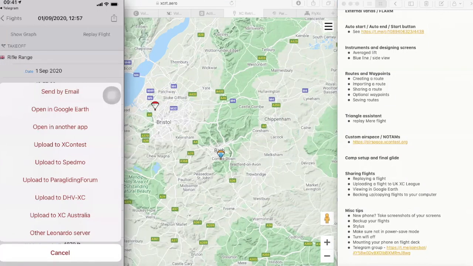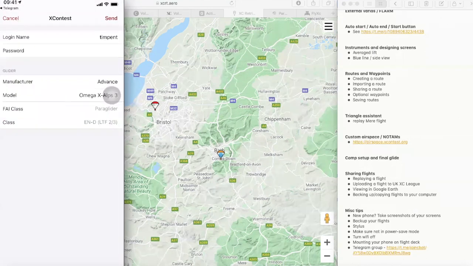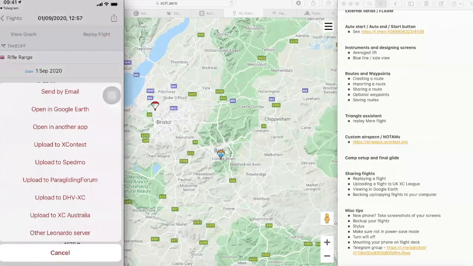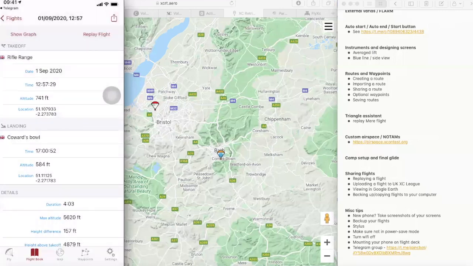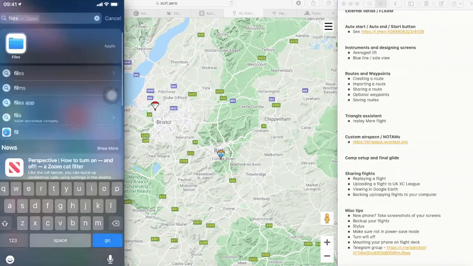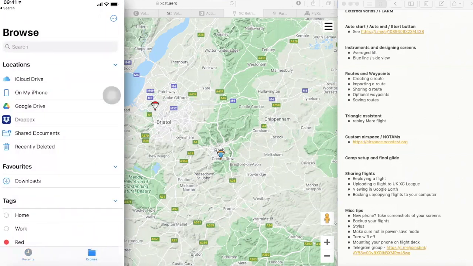You can upload to XContest directly from here. Assuming you've got it all set up with your XContest username and password, you just send it. Exporting it to the UK League is very straightforward now, because in the Files app, if you go to Browse, I'll just start at the top level.